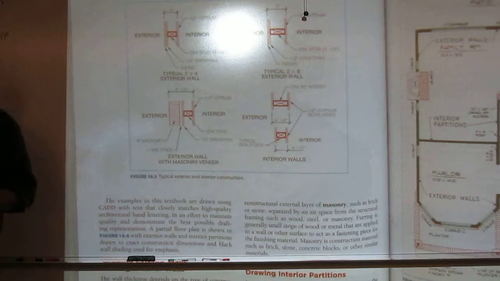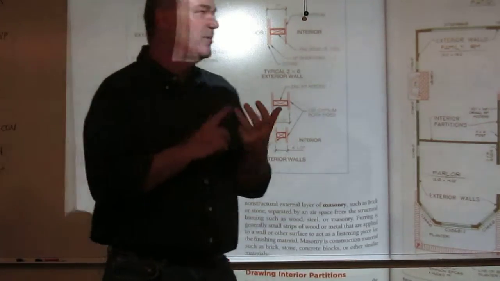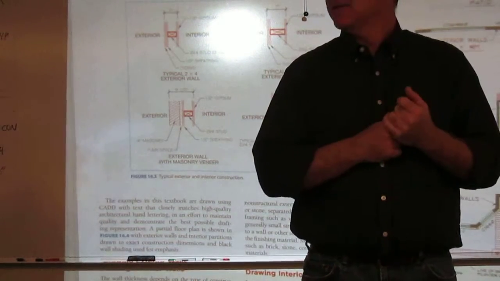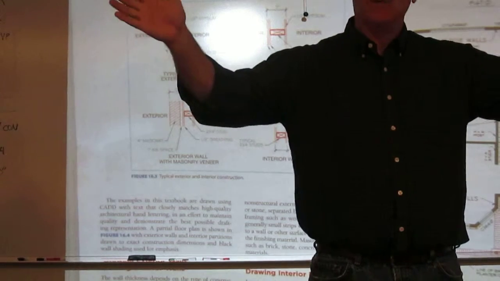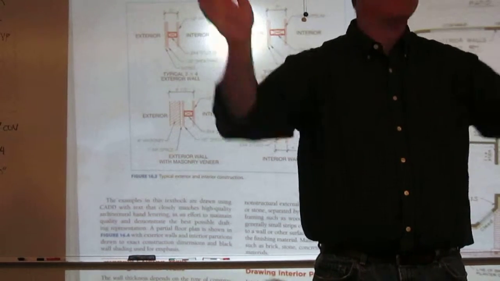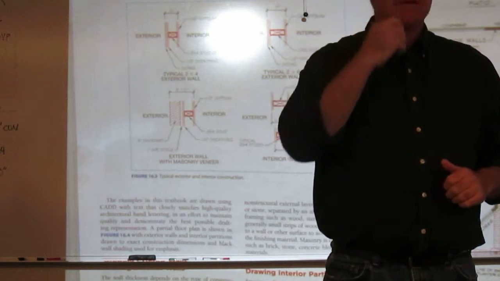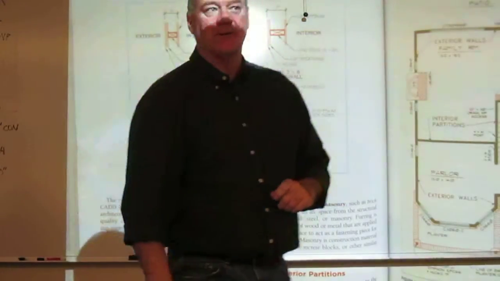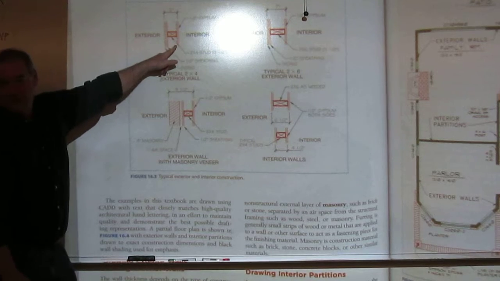Now, that's okay, because when they go to sheathe the wall or put siding on it or put brick on it, do they really need dimensional information on where that stuff goes? No, they've got a wall sitting there. They're not moving the wall. They're going to brick on it, or they're going to stucco it wherever the wall is sitting. So that's the one thing. Exterior walls, do not show them with exterior cladding. Now you do show them with the interior cladding.